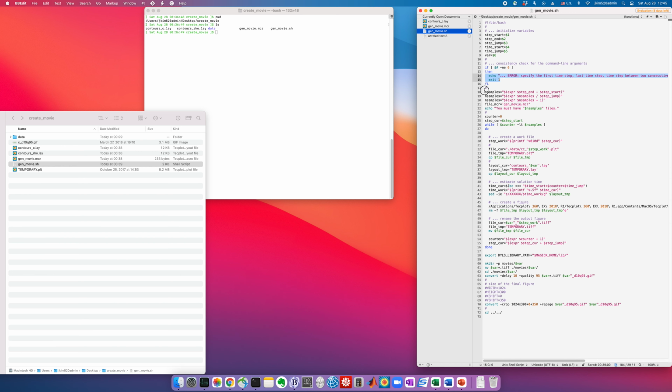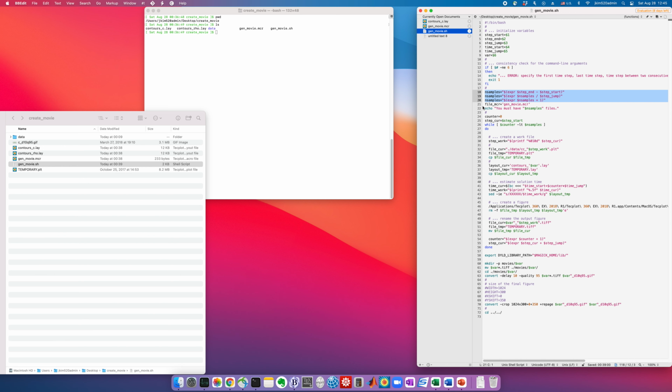And there is some pre-processing stage. So first we calculate the number of the samples, how many data files we have. In this particular case, we have 3. And in shell scripting, doing the arithmetic operation is actually very inconvenient. You can see that I actually did it in 3 different steps.